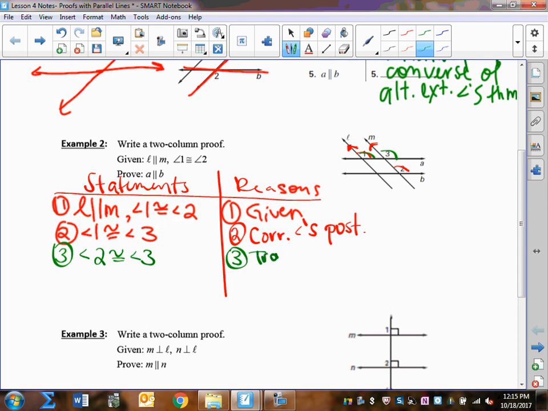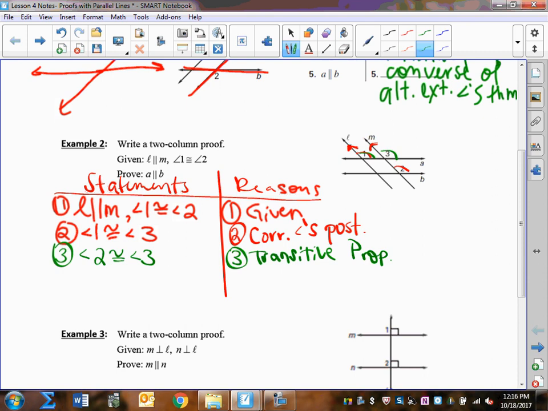Now be careful that you did not fall into the trap of saying by corresponding angles. I did. Yeah, so we have to be careful. It's an easy trap to fall into, but I don't know that A and B are parallel. I'm trying to show that they are parallel. So just double check to make sure that your lines are parallel before you try using that. So transitive property or substitution property would have worked.